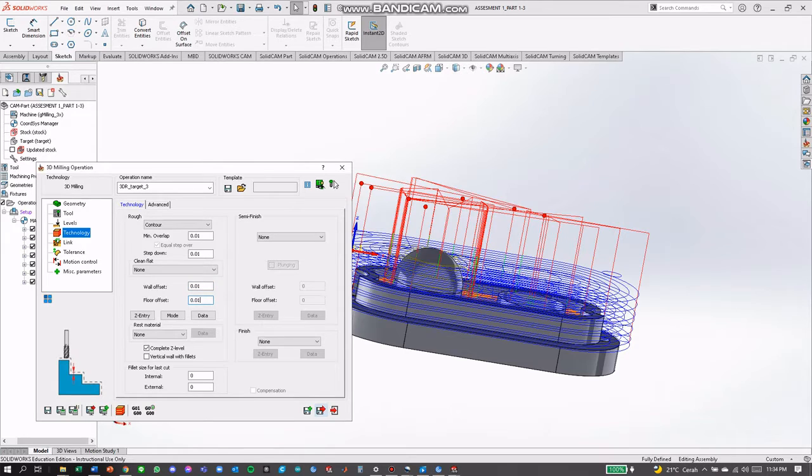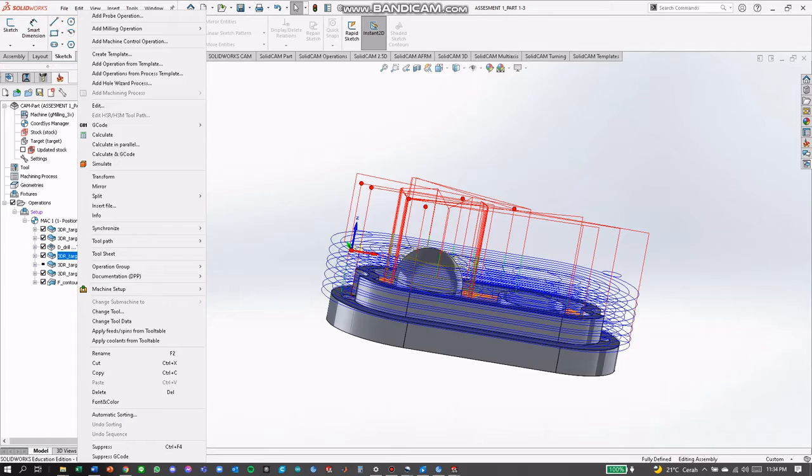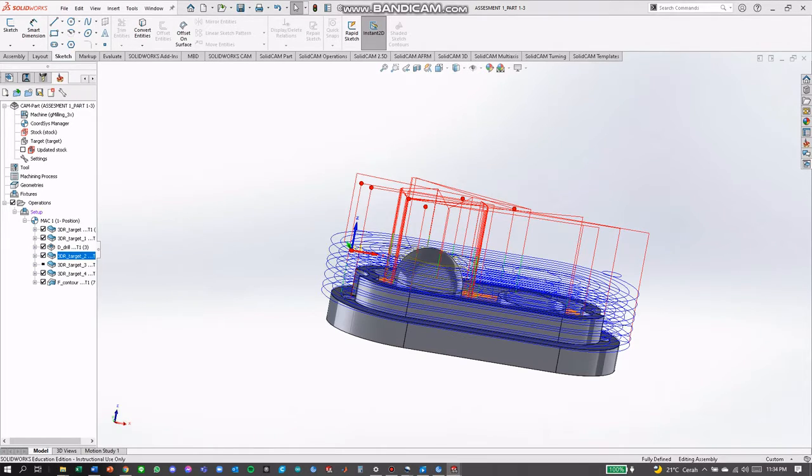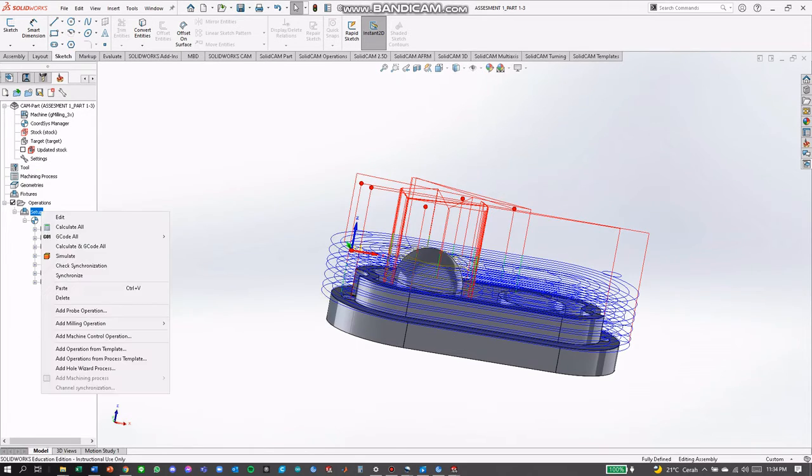So the smaller it is, the more circles it will make to make the part. And we need to calculate it again.